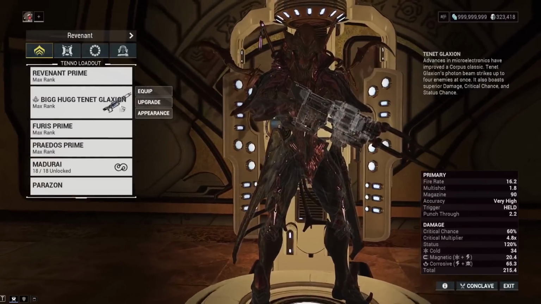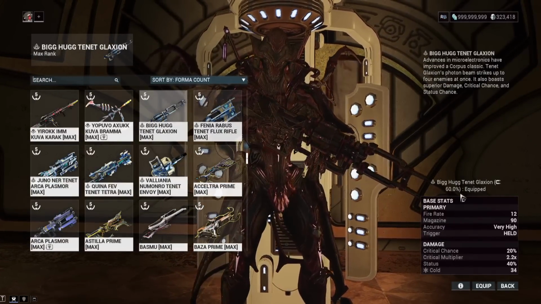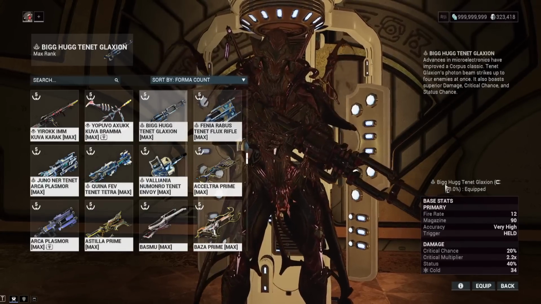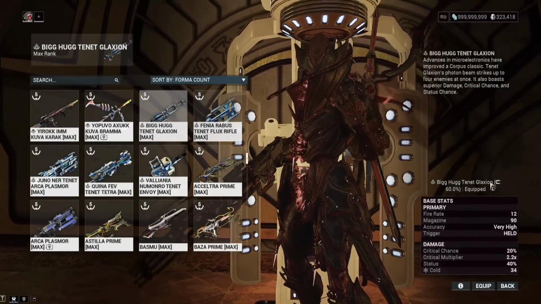I've got a 60% magnetic one. Against my better judgment, we farmed this out yesterday. It was a lot of farming. We also got a 60% TENET or Kuva Sobek as well, but this thing is honestly just a lot better than the Kuva Sobek, so we're going to go over this first. Alright, so 60% magnetic. Why is that?